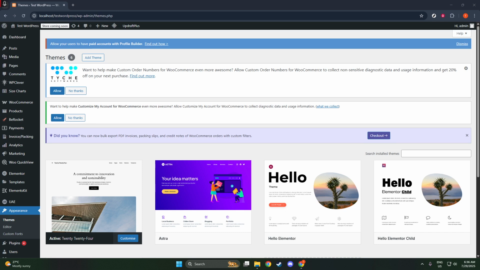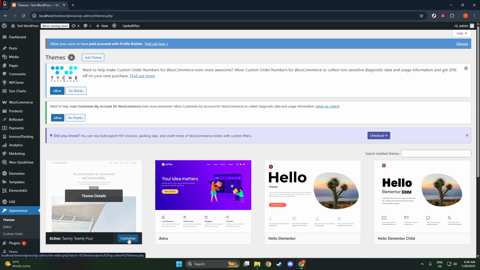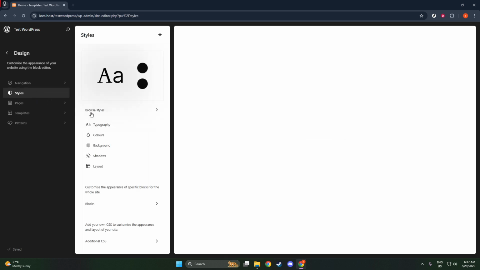To begin, we need to access the WordPress dashboard of your website. Once you're logged in, look over to the left-hand side of the screen. There, you'll see a menu with various options. What you're looking for is labeled Appearance. Clicking on it will reveal a drop-down menu, and from there, select Customize. This action will take you into the WordPress Customizer, which is a powerful tool allowing you to tweak many aspects of your site's design and functionality.